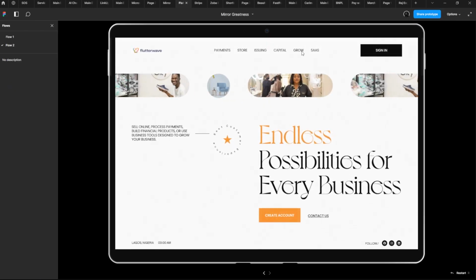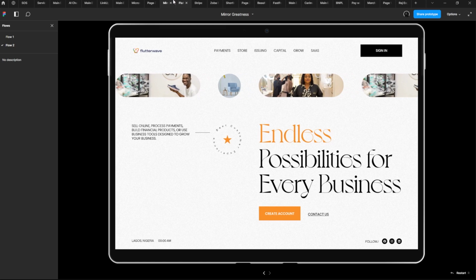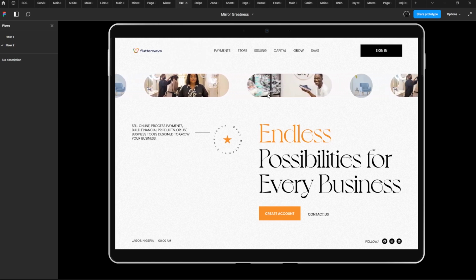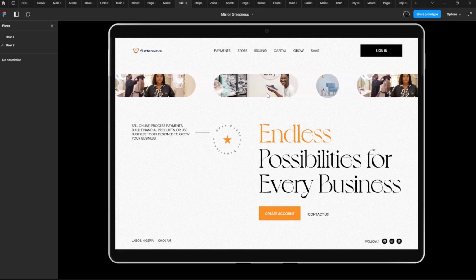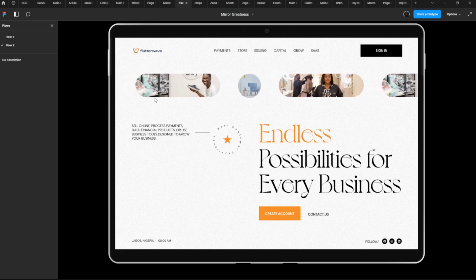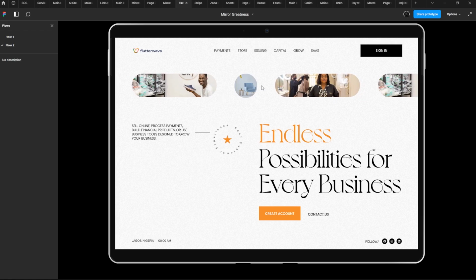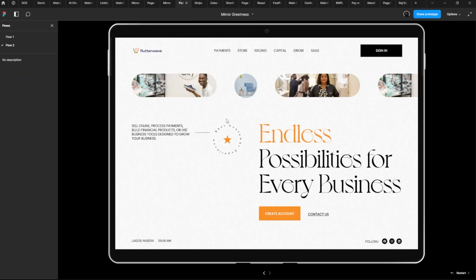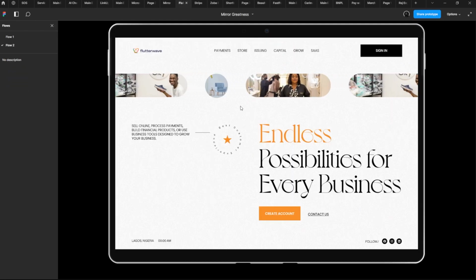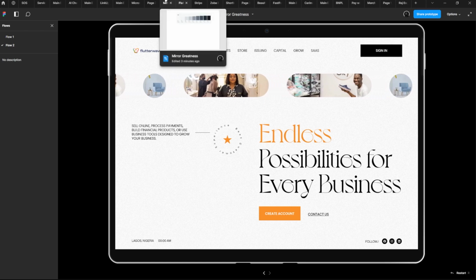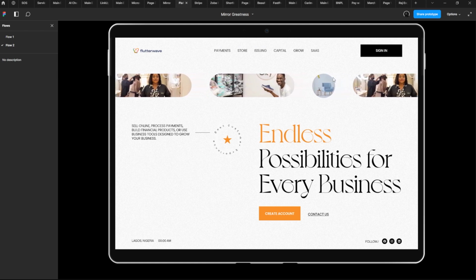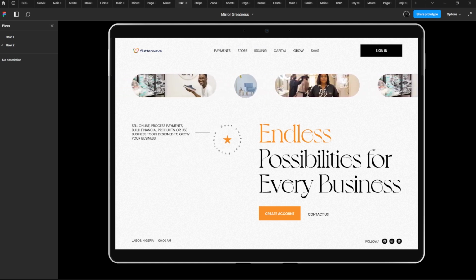Then we have this interaction. Now you see this slider, what would I call it? Rail? No. The slider we have here is supposed to be endless, right? Figma cannot give me an endless interaction for now. It just goes forth and comes back. Hoping they'll fix that. So you see, it's giving an endless possibility feel for every business, meaning you can just scroll endlessly.